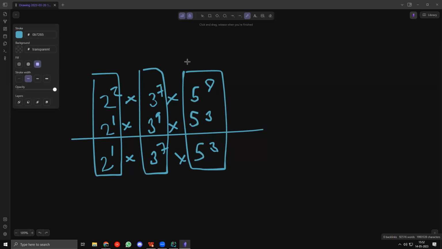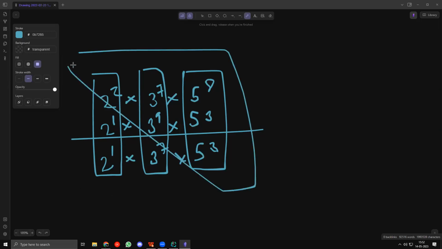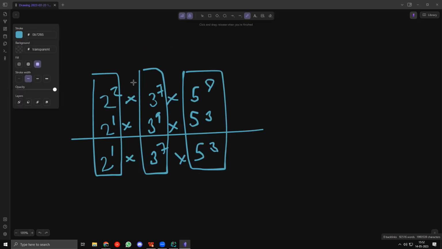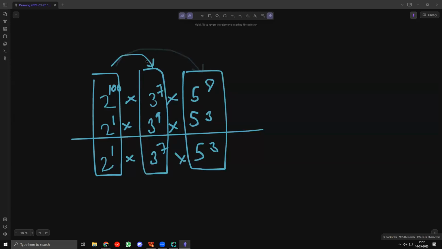Okay. So does this make sense, Pial? We will take the prime numbers separately because they are exclusive, right? Like for one prime number, no matter what this value is, even if this is 2 to the power of 100, it's going to affect the final answer, but it's not going to affect the other 2 prime numbers. Is this clear, Pial?